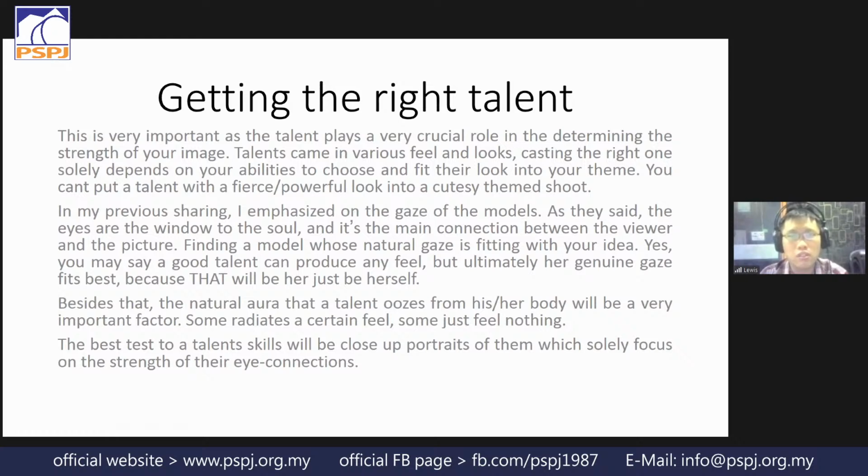This is a skill that quite a number of photographers have to master, because it enables you to choose the unique model for your own special shoots. Every model is different. You can't put a talent with a fierce and powerful look in a cutesy team shoot. Like Lolita, you need to find those cute models and not the fierce and powerful ones.